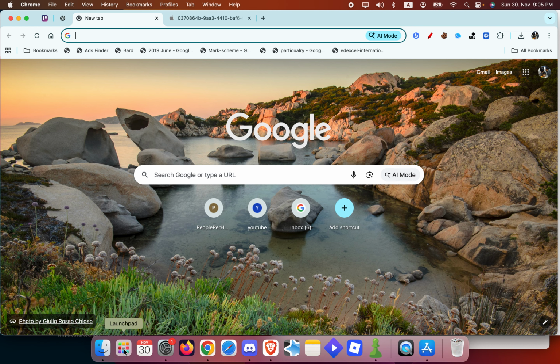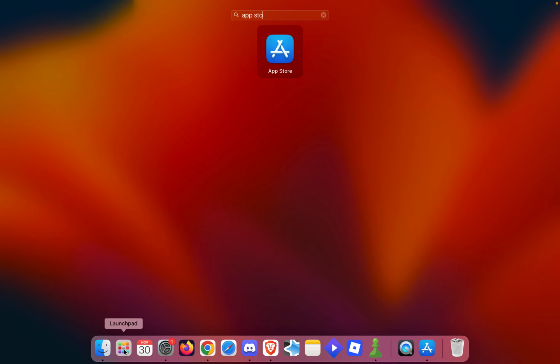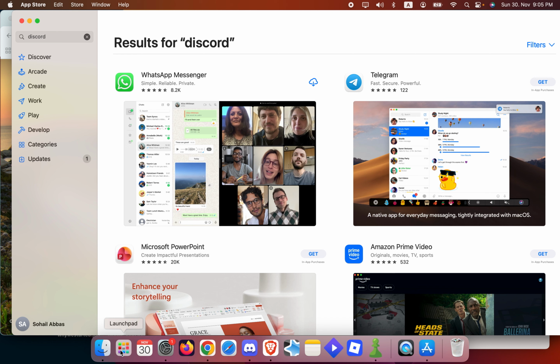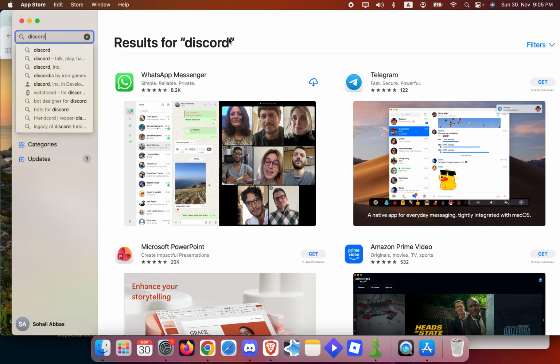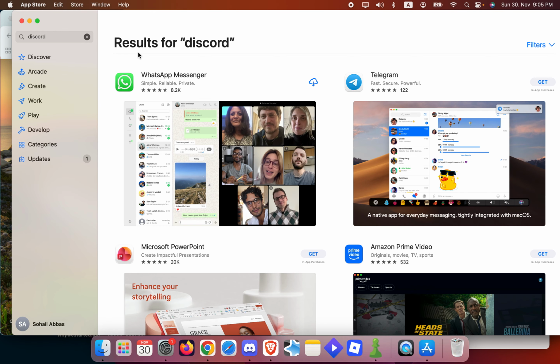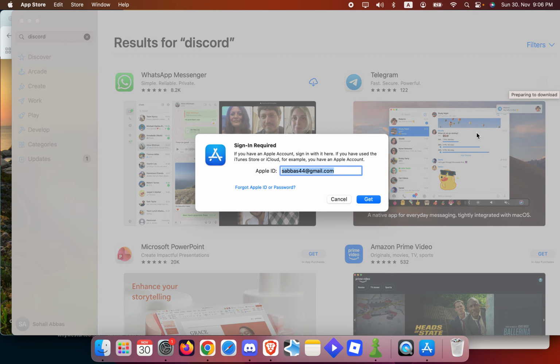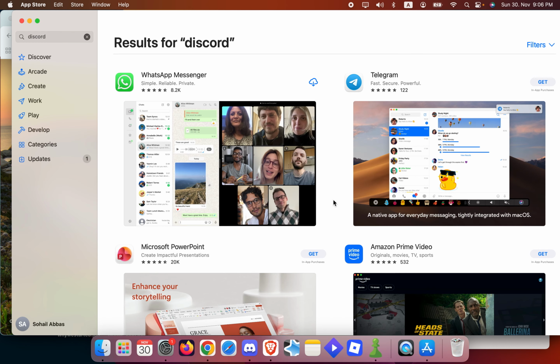So your first step should be go to the App Store on your Mac. You can just go ahead and click on Launchpad and type in App Store, and you'll be redirected to a page like this. Then obviously on the search bar, you're gonna search up the app, which I've already done, Discord. You're gonna click on it, enter, and as you can see, there is no Discord here, but some other apps, for example WhatsApp, and they are there. So you can just go ahead, click on get, install. Obviously, if there's any password, you can just go ahead and put it in, and you're good to go.